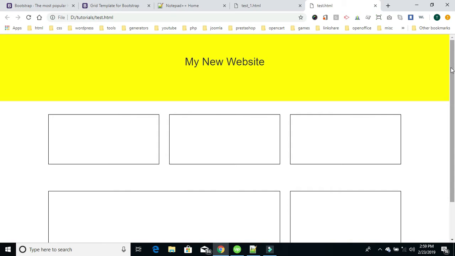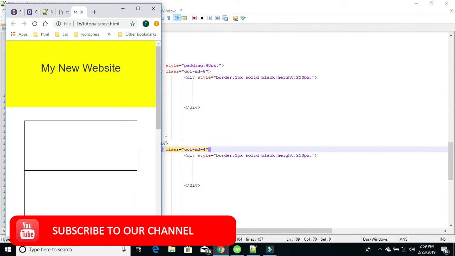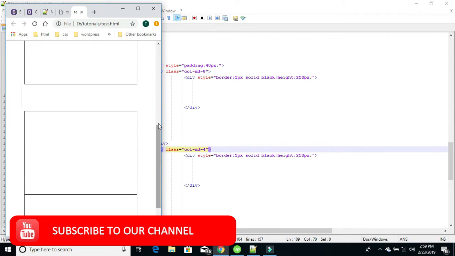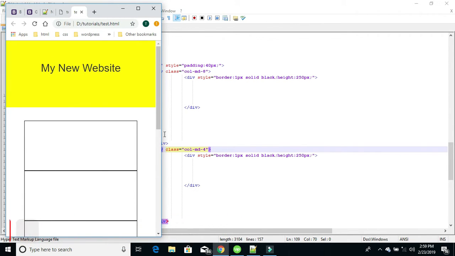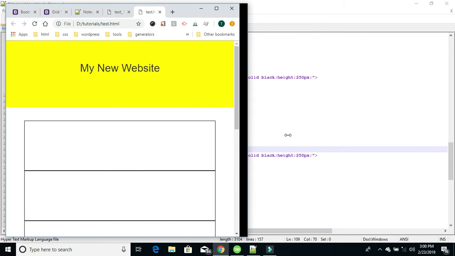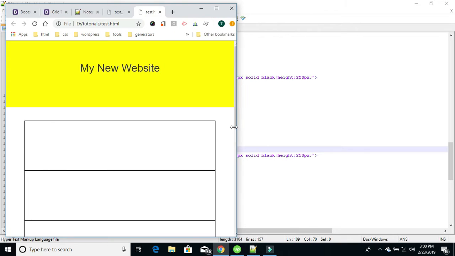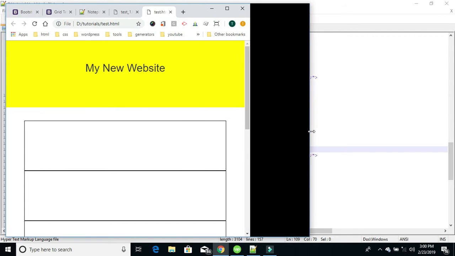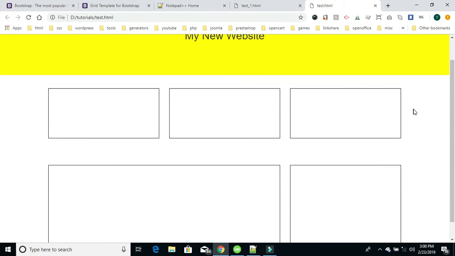And one other thing I wanted to show you was, now with Bootstrap you have the media queries built into the code, so there's no need to include media queries within your CSS. You can just reduce the screen to make sure that it looks right, and you see how everything collapses in place. And if I adjust the screen size, it will adjust along with it, all the content, all the objects. So that's pretty much it for this particular video.